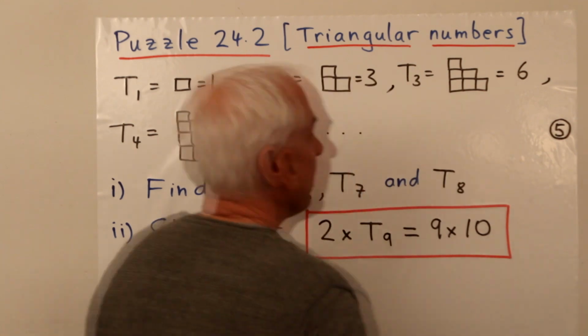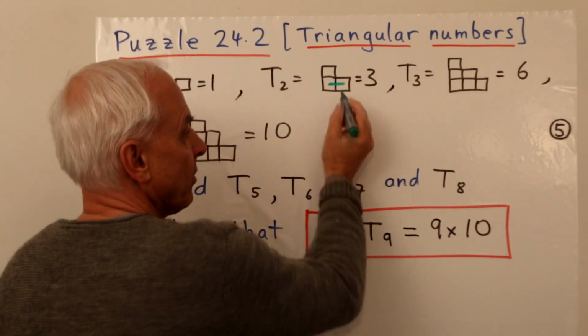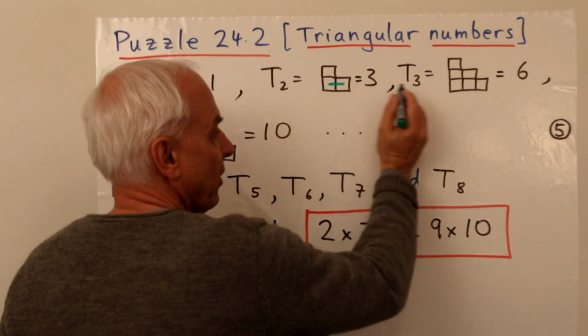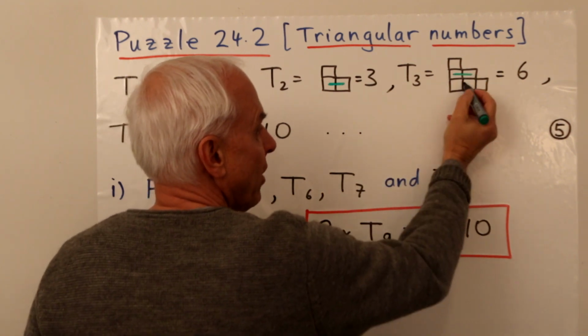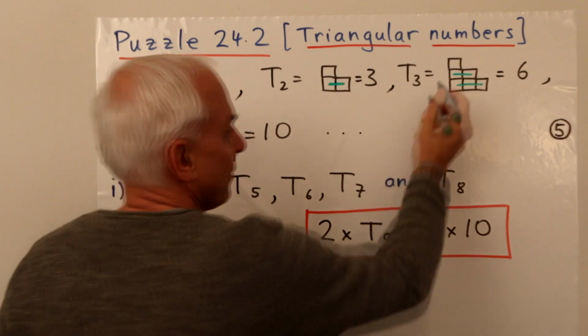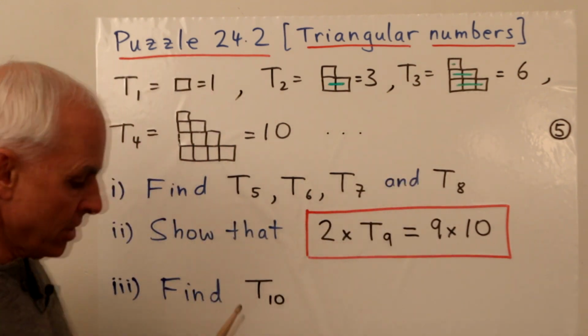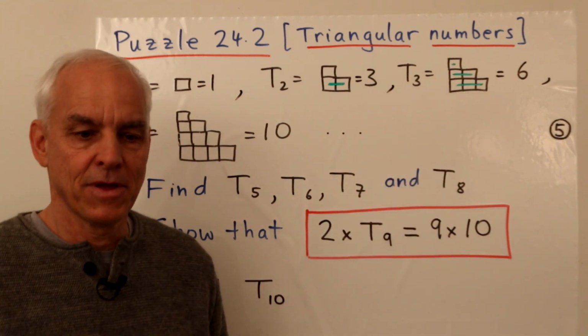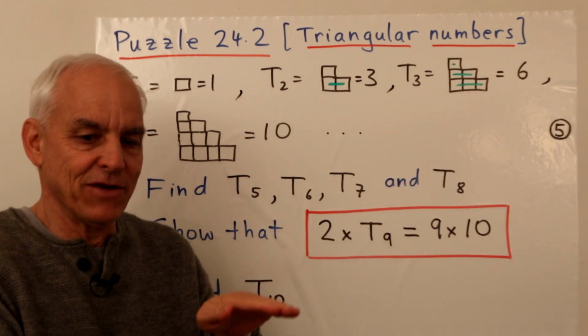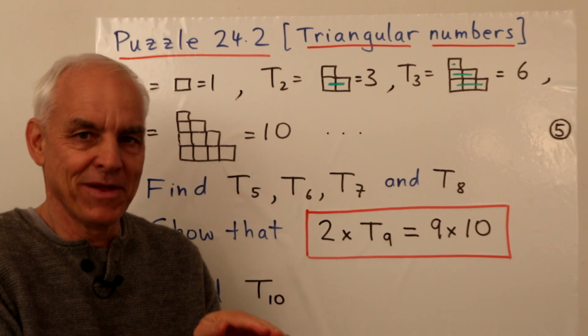So maybe to make it a little bit clearer, I could sort of go like this. We're talking about a little rectangle in that direction. So there's a rectangle of size 2. There's a rectangle of size 3. If you like, there's a rectangle of size 1. So this is 1 plus 2 plus 3. We're just stacking the consecutive numbers together.